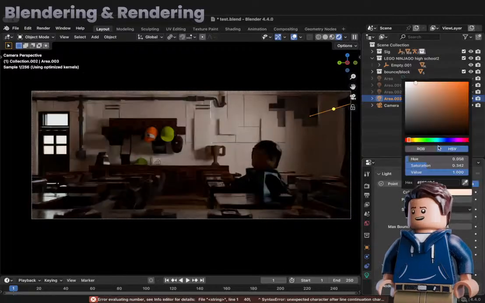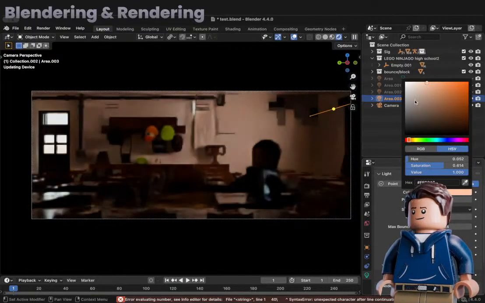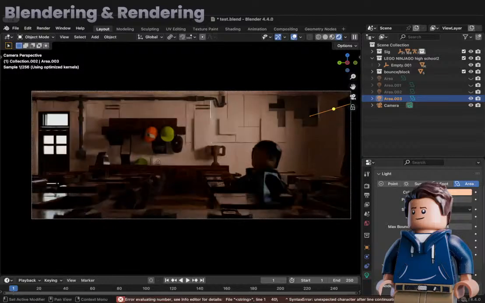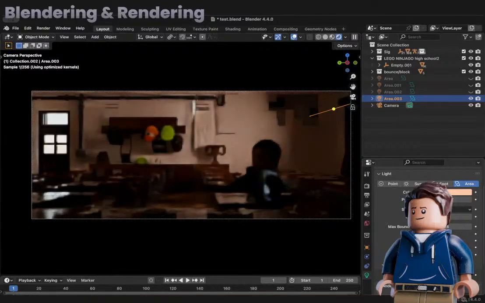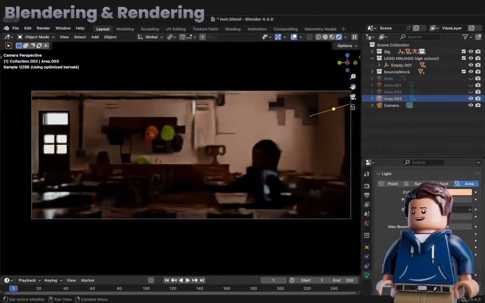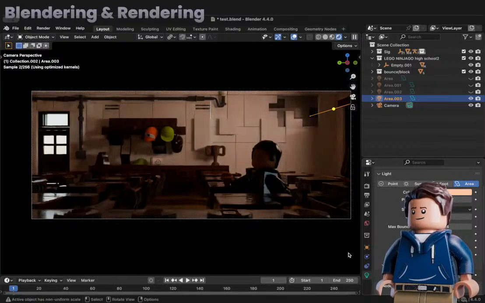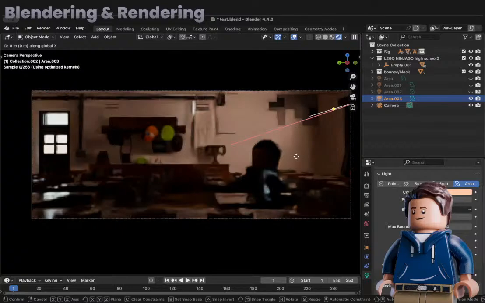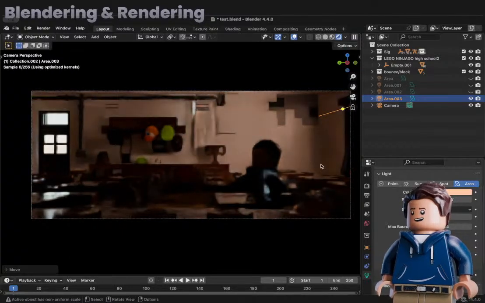And I want to make this actually a bit warmer. The downside is I can't get as tight with the spread as I wanted to, but I can get pretty close.